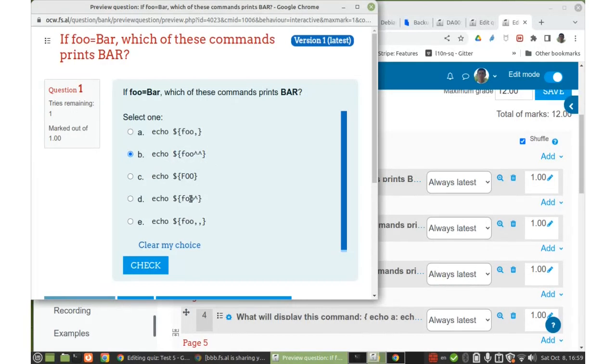Okay, yeah, I would suggest it's the first. No, it's not the first one. The correct answer is this one, because this one capitalizes only the first letter, and this one capitalizes the whole word, I think. That's interesting. Now I've learned something. Yes. This makes the first letter lowercase. This one makes all the letters lowercase. Uh-huh, okay.